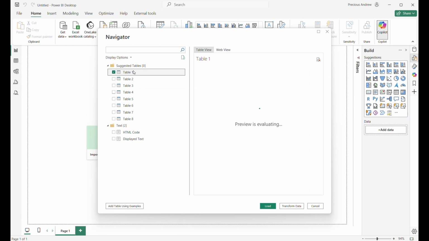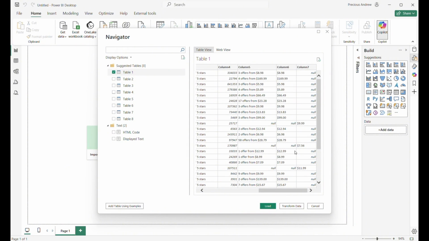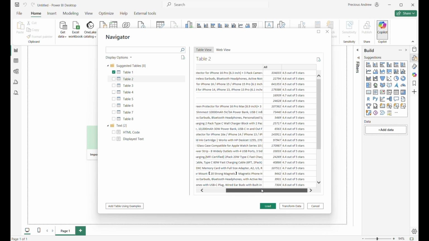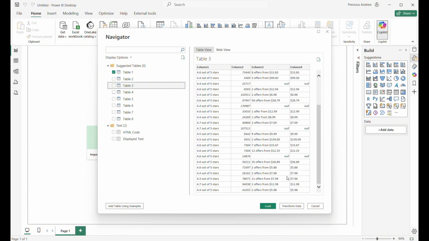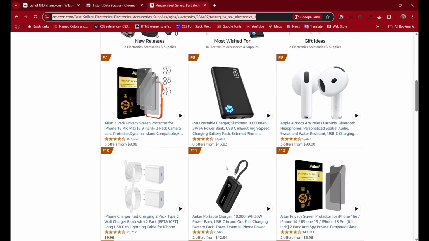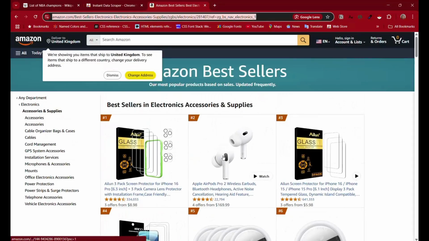The first table, for instance, has the information up to the price, and then the next table has the description of the items and their ratings. Table 3 has the ratings as well, and just different other prices, right? So you can see that this one page has been broken into multiple tables.